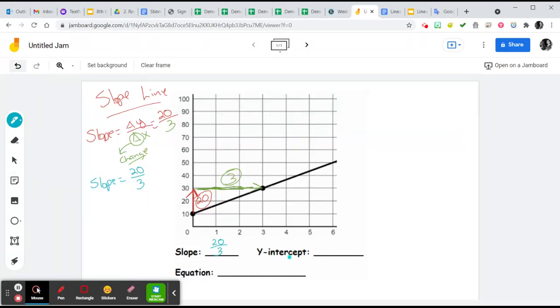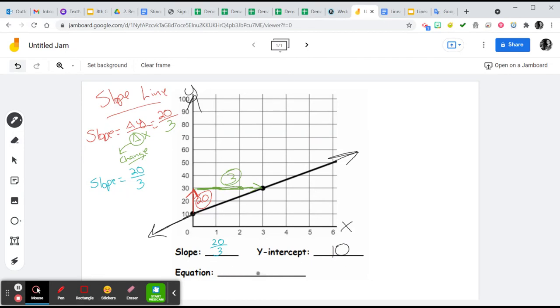All right, and then our y-intercept here, we need to think about that, and we need to say, okay, well, where does our line cross the y-axis? And remember, this is our y-axis, this is our x-axis, so it's y to the sky, right? Our y goes up and down, and then our line is right here. This is our line going here. And we can draw it all the way through if we want to, so we can see everything that's happening. And where does it cross or touch the y-axis here? Well, right here at 10. So we're just going to say our y-intercept is 10, all right?